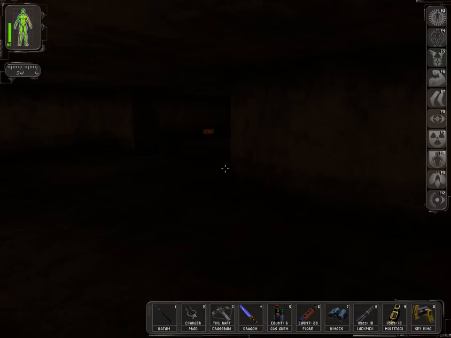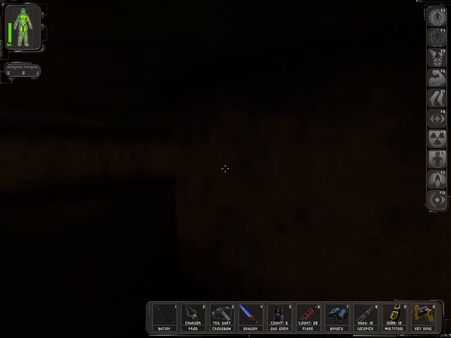And they really made sure you can't miss the secret door. Yeah, there's a lockpick in front of it, right? Still friendly. Okay.